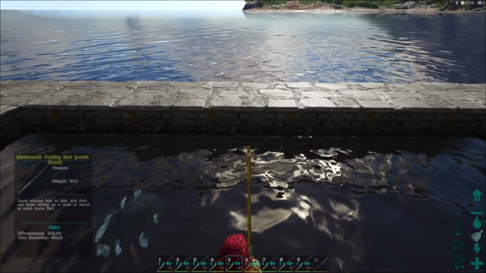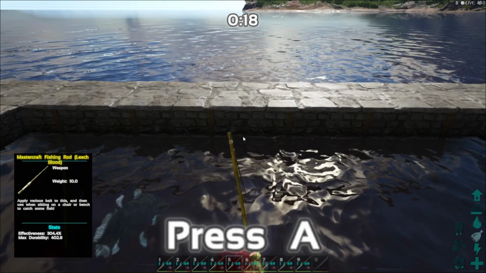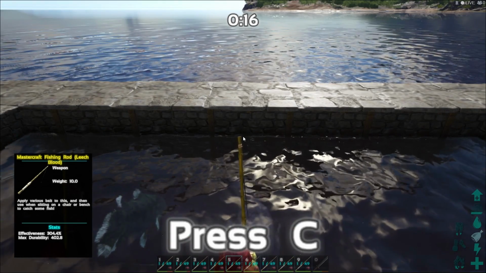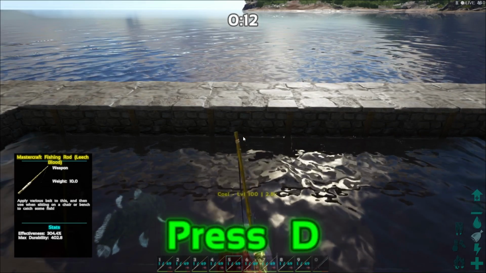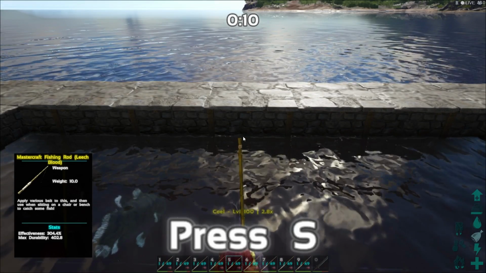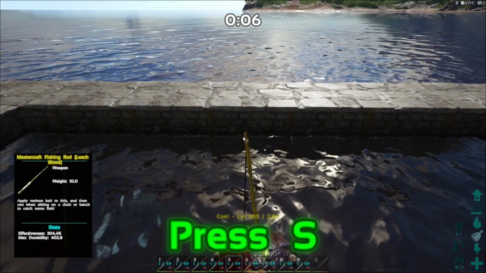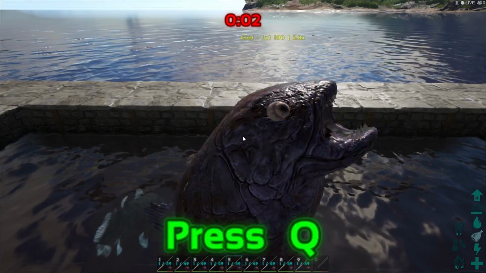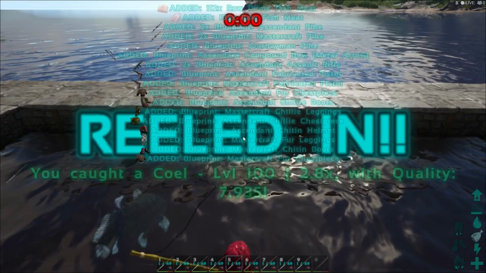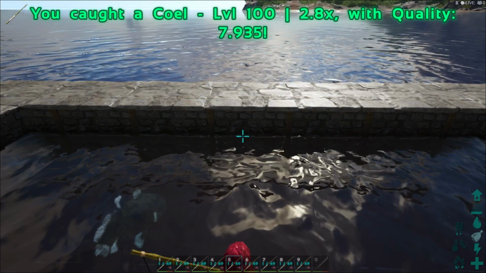So yeah, let's get on to it and get some more loot. Now we have a 300 efficiency rod. I had on my servers up to 340 efficiency, so this is possible to get as well. We get 1 hour in the Swarm Cave, or at Mosasaur, Alpha Mosasaur, so. And some loot crates. So what do we get here? We get Ascendant, Mastercraft, a lot of Mastercraft, oh my god.